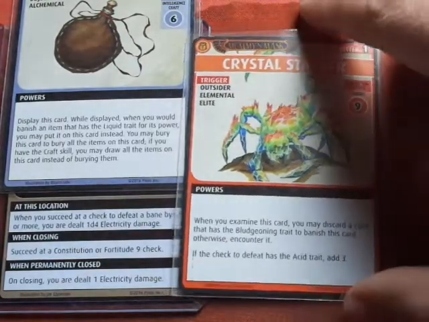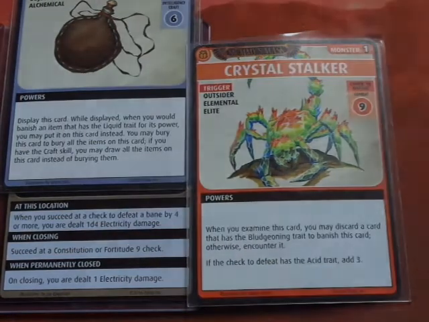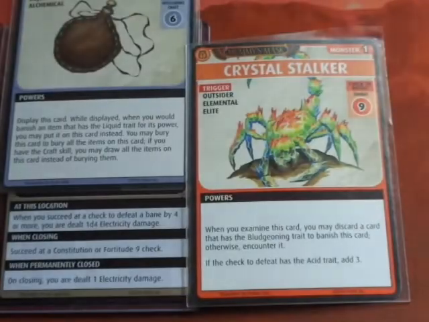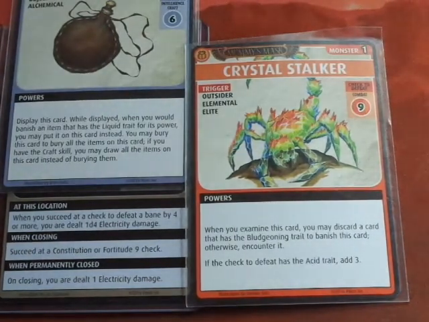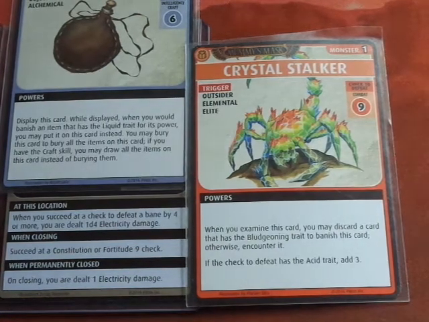We need a crystal stalker. Okay, we don't have to deal with the trigger effect since we explored and we did not examine. So it says here, it's when we did not examine the card. If the check to defeat has the acid trait, add 3. Well, we don't necessarily want to add anything to these checks because we're at the Scorched Obelisk and we don't want to take damage.